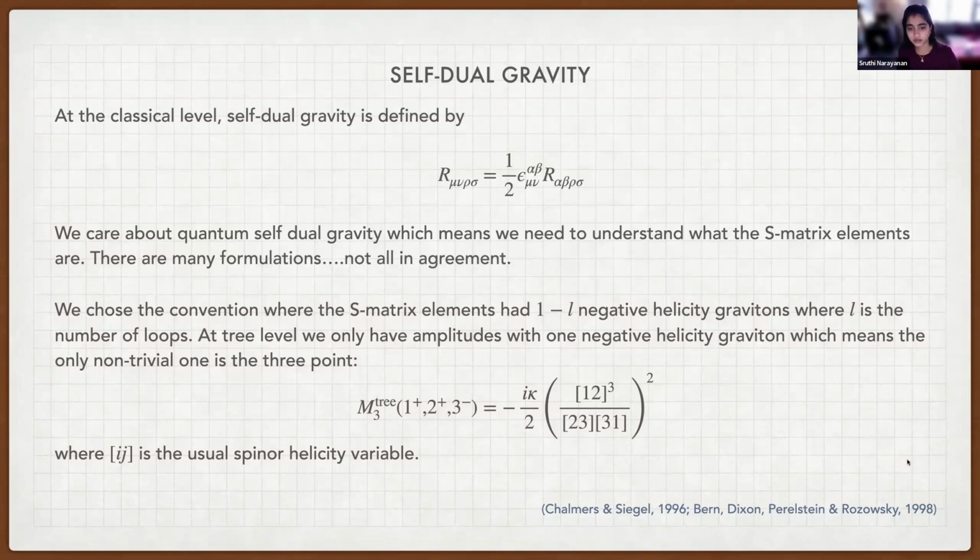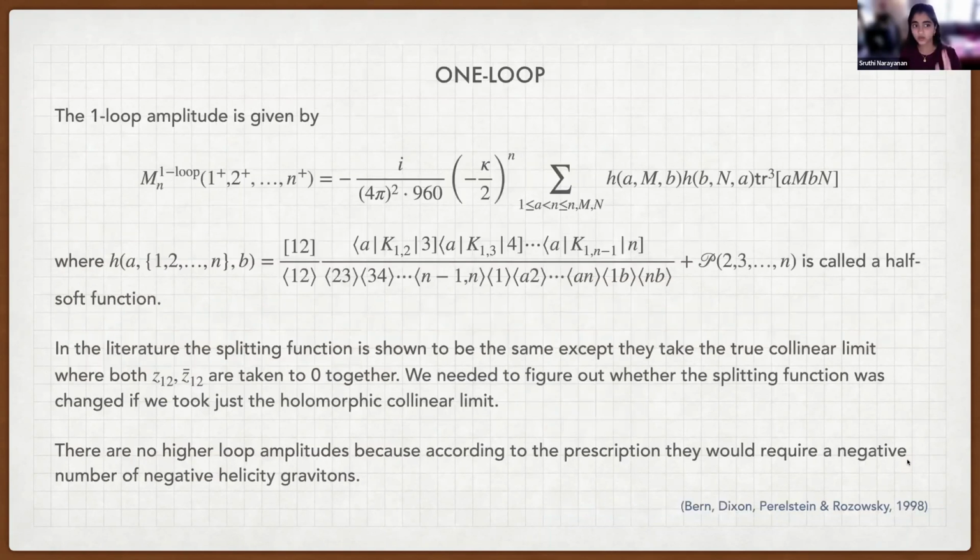But at loop level, since L is 1, we have no negative helicity gravitons. And in general, the all plus 1 loop amplitude for gravitons was given by this very complicated expression in this other paper by Byrne and others. I won't spend too much time explaining what all of these things are, but this H that appears here is called a half soft function. The way that they constrained this form of the 1 loop amplitude was by using soft theorems. So basically they said that we expect it to obey these soft theorems, and they recursively were able to write down what the n-point 1 loop amplitude was for all plus gravitons.